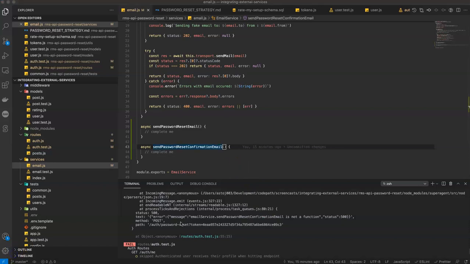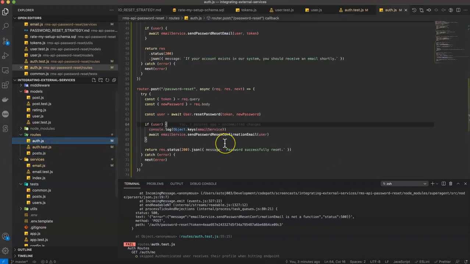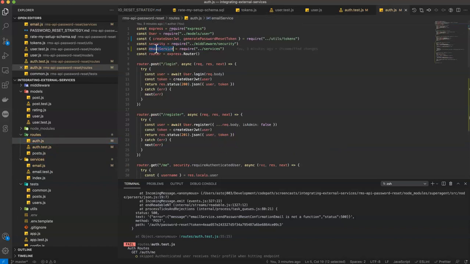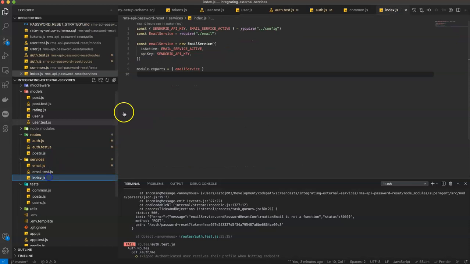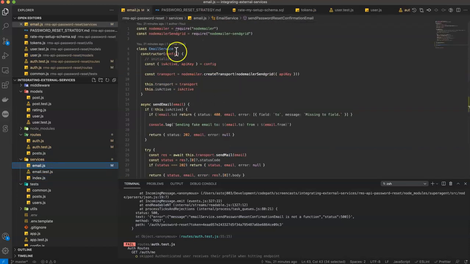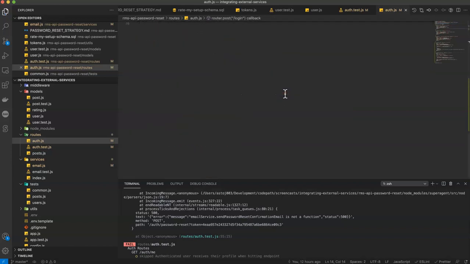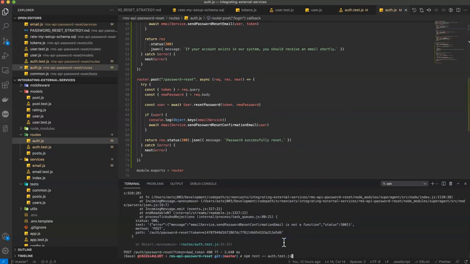Okay, super interesting. Let's see what I spelled wrong here. Well, this video is already long enough. I won't make you debug the rest of it with me, but hopefully I should have it fixed by the next video. Okay, just kidding. I did a little snooping and I think I figured out what the error is. Looking at my import here, I'm importing the email service itself, which happens to be, if we look at our index.js, an object containing the email service as an attribute. So what I actually want to do here is when I import that, I want to say const emailService, destructuring out the email service itself rather than the object with an emailService property. Now hopefully that should get that test passing.